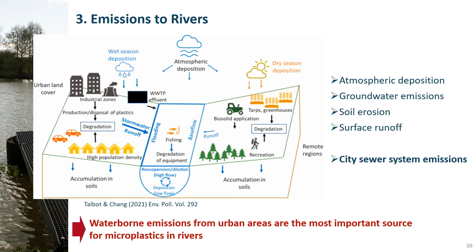This figure shows sources of microplastic and processes that influence its emission to and distribution within rivers. Urban inputs and pathways are shown to the left of the river. Talking only about freshwater systems, the importance of microplastic transport via wind and atmospheric deposition, as well as through soils via groundwater emission, is estimated to be low. Transport of microplastic is likely to take place over the soil surface due to precipitation-induced runoff and water erosion. Population density and degree of urbanization play again an important role. The majority of studies report either no relationship or a negative relationship between agricultural land cover and microplastic pollution in rivers.